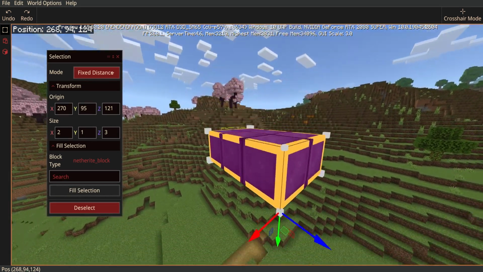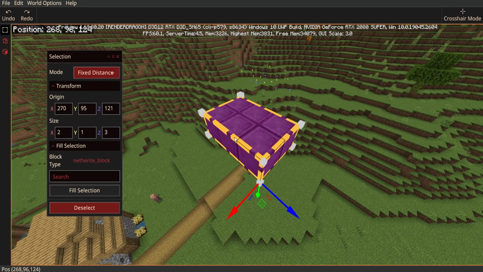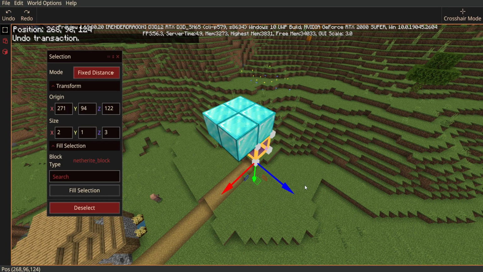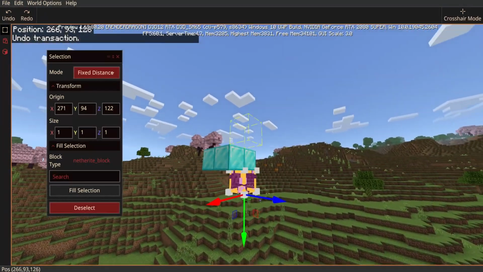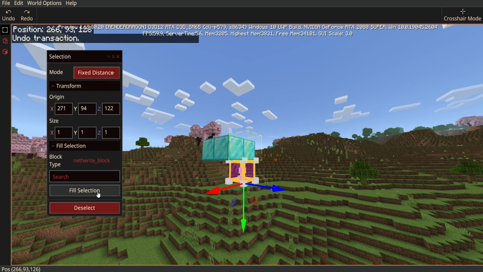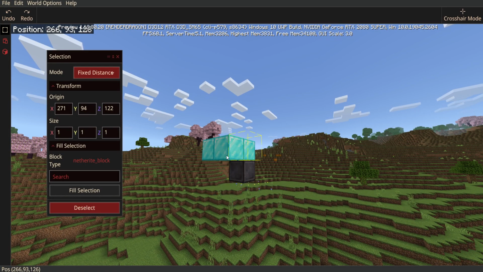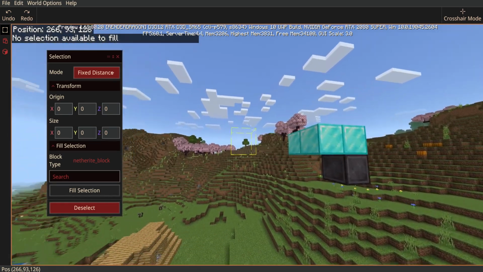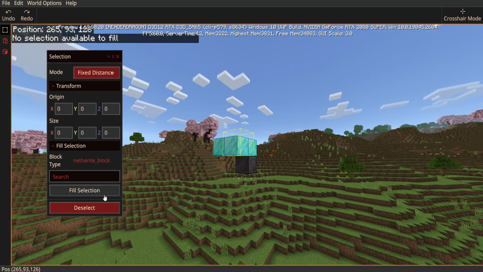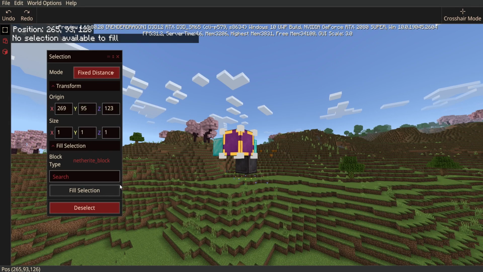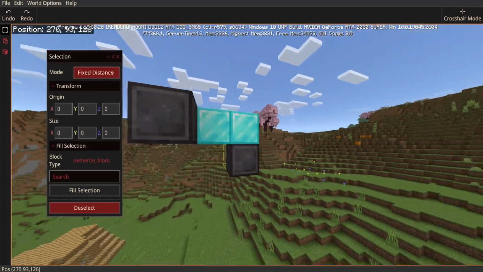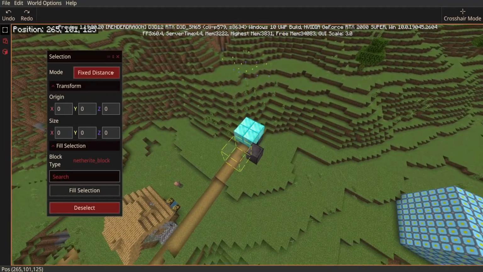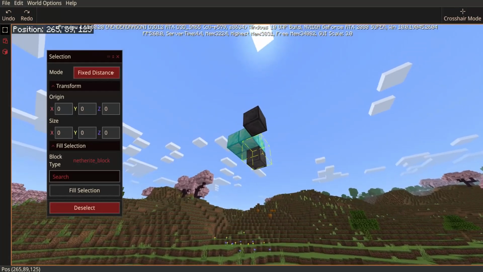We can fill this in. It's going to select all of the blocks. It's going to fill them all in because they are all highlighted. So if you don't like that, we can undo that. But at the same time, I can then go back to this option, go right next to this one, which is right there. I'm going to fill selection. And we're going to deselect. We're going to fill selection, which is the new one. Hold on. There we go. Right there. We're going to tap on this. Fill selection. It's filled it in as netherite. So I think this would be really good for building custom trees one block at a time. And that's pretty much what the fixed distance is.